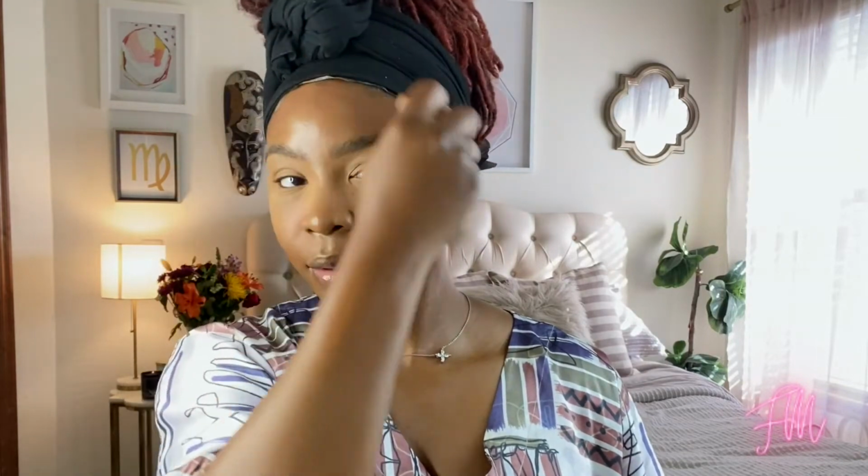Oh, I forgot I wanted to add a little bronzer to my face. I'm going to go ahead and take Truffle, the matchsticks from Fenty as well. I like that it's just a little bit darker than my skin, so it gives me more of a bronzing effect than a super contour look. This is the shade I go for when I want some subtle contouring or subtle shading to my face. I'm taking my foundation brush and blending that up because I feel like the colors blend together more nicely when I do it that way.